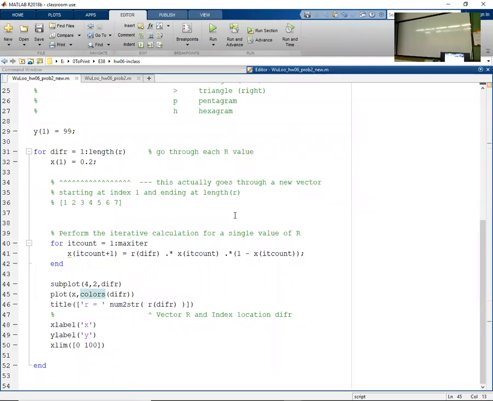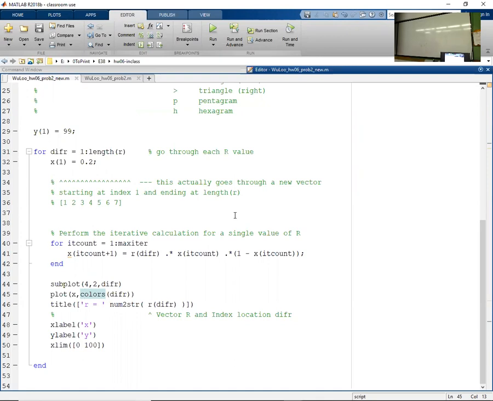So how do I get this to work with the marker also? I think this one is a little bit easier. This thing's going to go to the vector, pull out the one position, get a character, and stick the character in here. But if you remember, to get MATLAB to do color and the character, we would normally say quote, then the color, and then maybe plus. That would get you cyan, and the marker would be plus. How do I build that string to work in there? You use a comma after DIFR. No, I don't think the comma is going to work. If you put a comma there, it's now going to expect your next set of x and y.